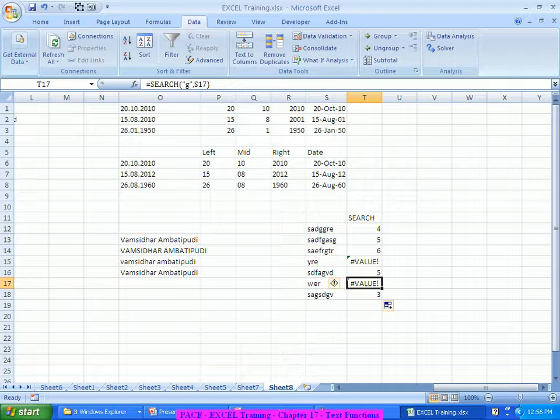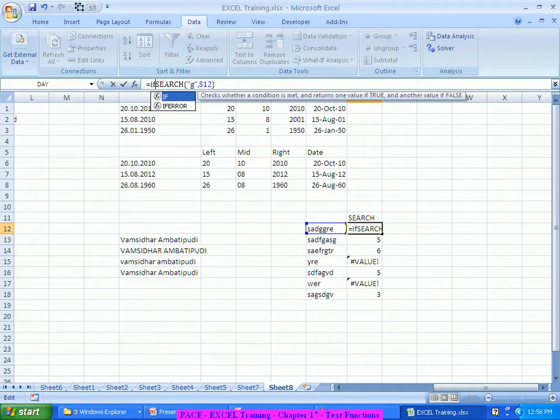Because there is a scope for hash value, we have to try writing IFERROR. In the formula, we should write IFERROR, this entire thing in bracket.